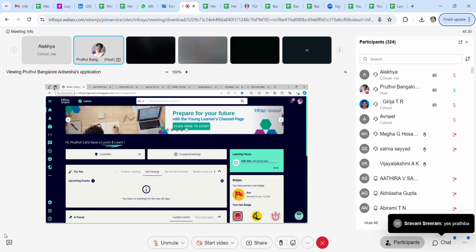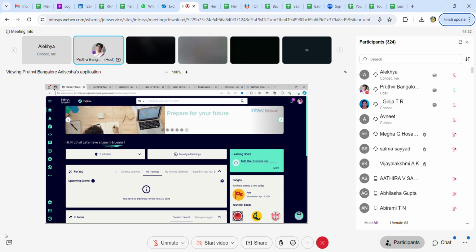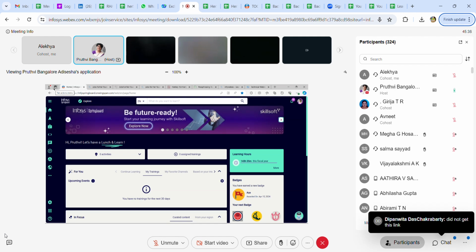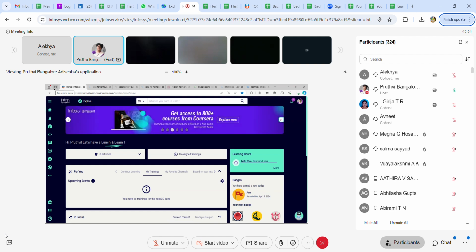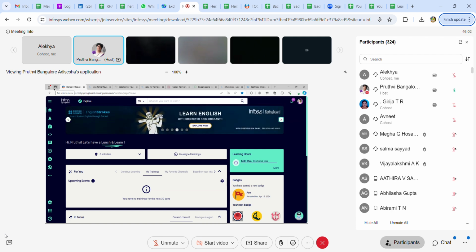Infosys Springboard platform. Similarly, you will keep getting emails from Infosys Springboard if there are any sessions, any master classes, any lectures, any talks that are happening, or if any particular content is being added, or any hackathons are being conducted, or any content is being deleted, or we have partnered with any particular content providers, or we are conducting any particular events. So all those information will be notified to your email ID.